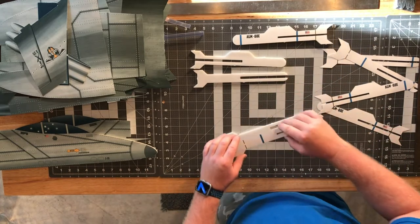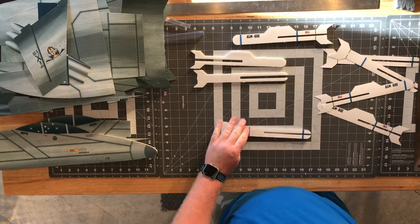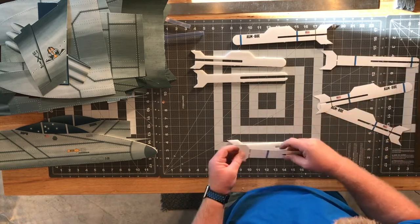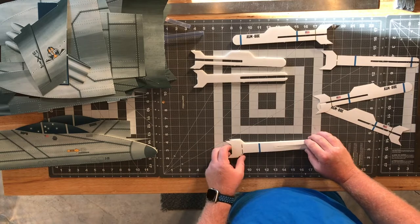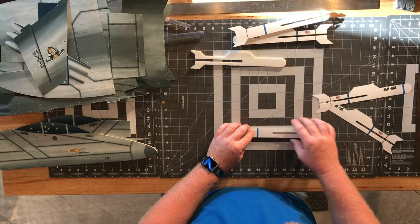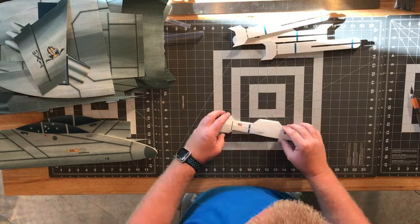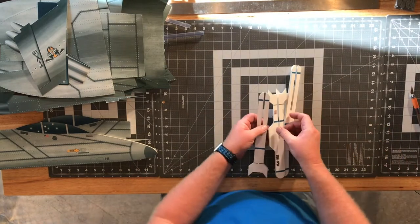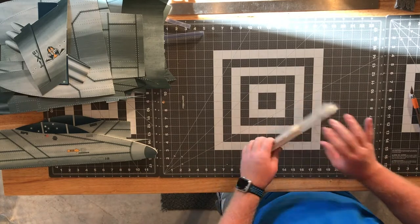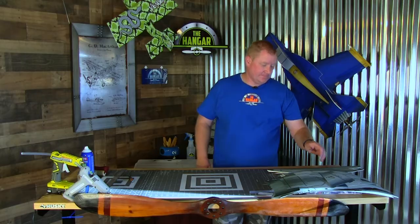Dry fit. Line it up. Roll it out. These are probably the easiest pieces we'll skin today. Here we go. First set of skins is complete. Actually, the second set of skins is complete. Set these pieces aside and on to the next.